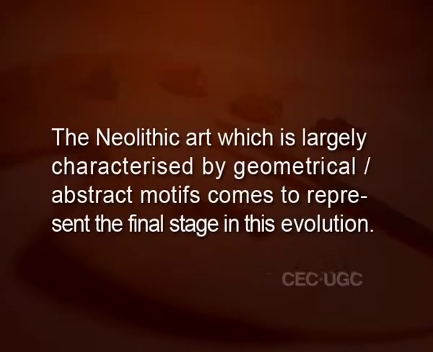Whatever it might be, this predisposition for simplification moves further and further until it reaches a point beyond which it cannot move. In its optimum point of simplification, the form or shape of an object turns to be an abstract motif which in great measure fails to be identified with the model from which it was derived. The Neolithic art, which is largely characterized by geometrical or abstract motifs, comes to represent the final stage in this evolution.